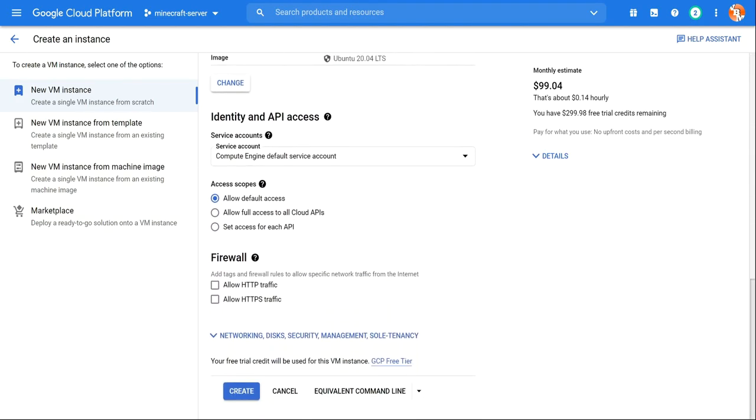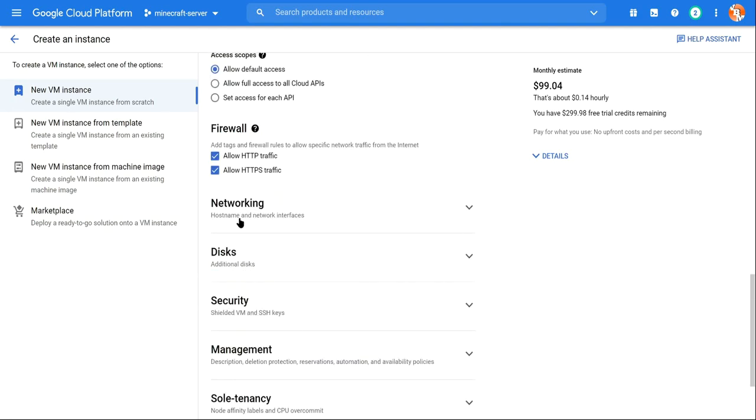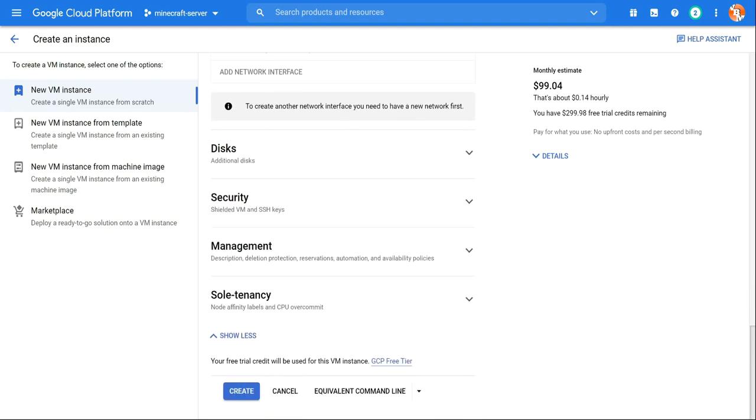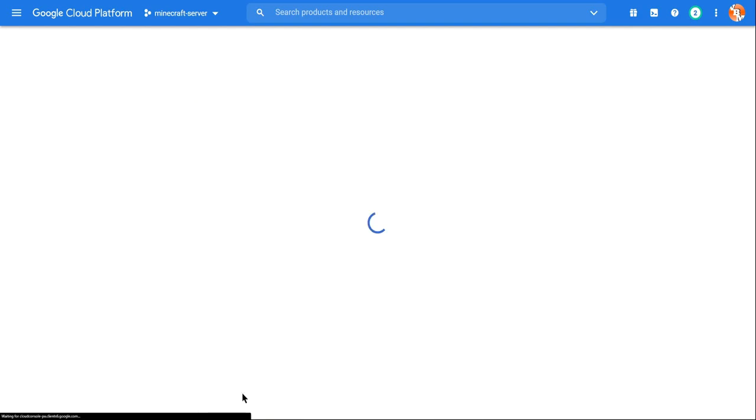The only other area here that we're going to enable is the firewall. We want to allow HTTP traffic and HTTPS. So we're just allowing traffic in and out from our virtual machine. And then inside the networking area, select networking and networking tags. We're going to add a Minecraft tag in here, hit enter, slide on down to create and select it.